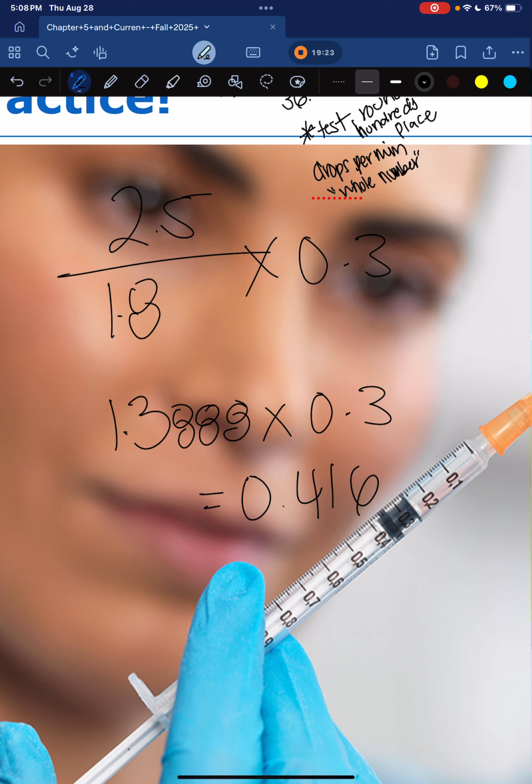What'd you come up with? 0.4. 0.4 is correct. Now, when you're working with fractions like this, remember that the 0.3 is a numerator. It's a whole number. So in your mind, if you want to do this, and it's not a bad idea as we're approaching dimensional, you can put 0.3 over 1, just to make everything a fraction, and keep your mind focused on the top numbers stay on the top and the bottom numbers stay on the bottom.